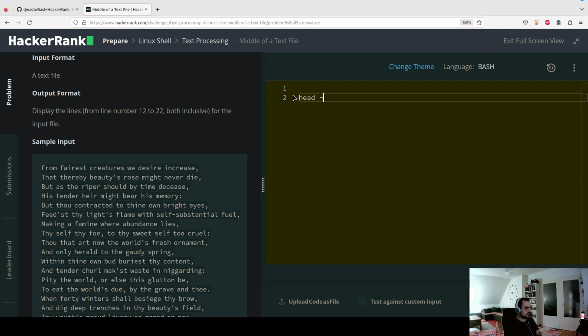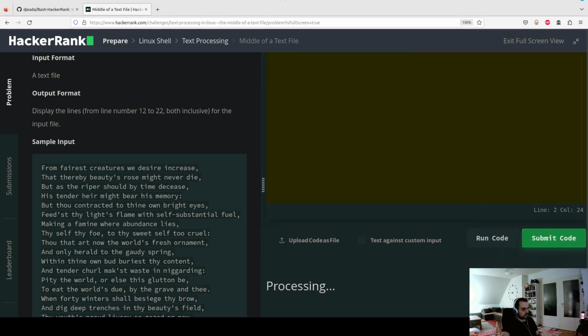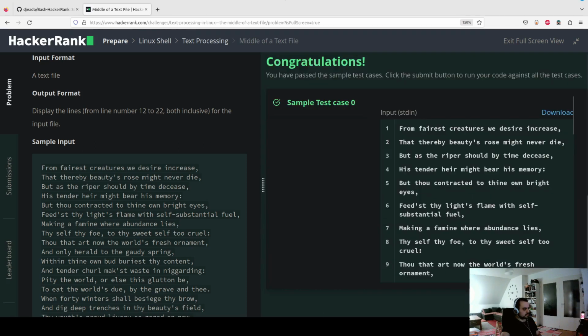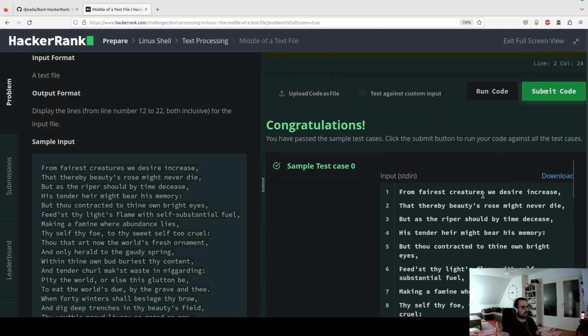So let's do head -n 22, and pipe tail -n 11. Let's run the code. And it works fine.